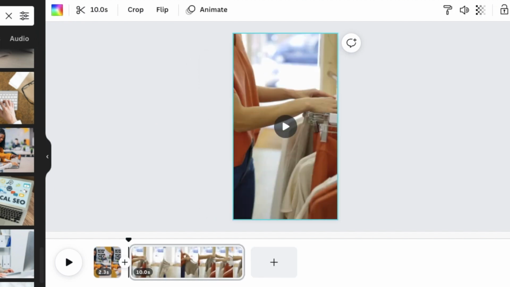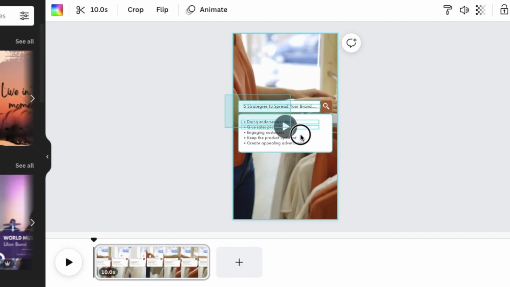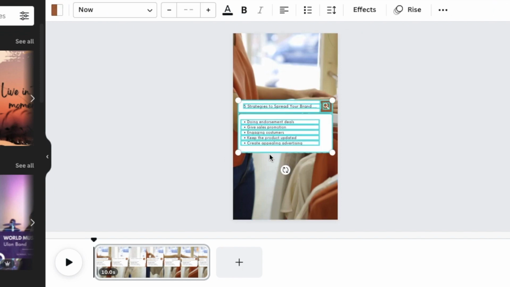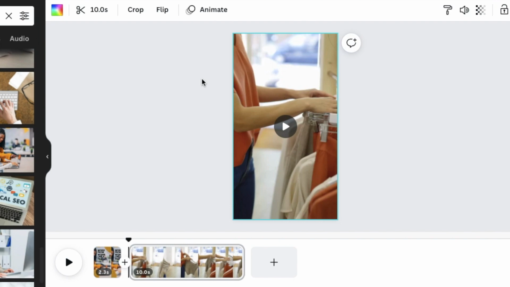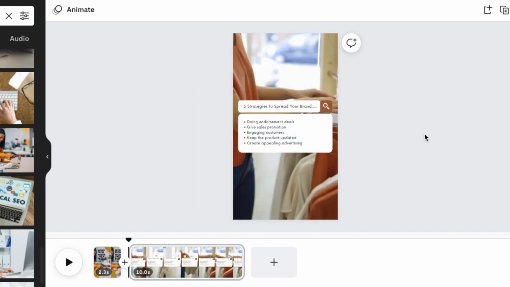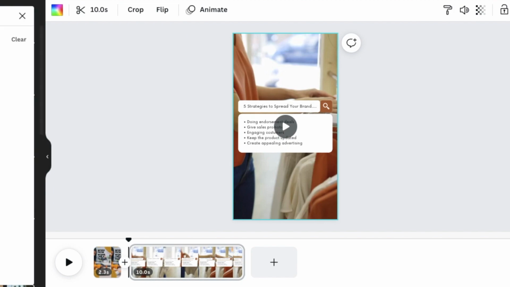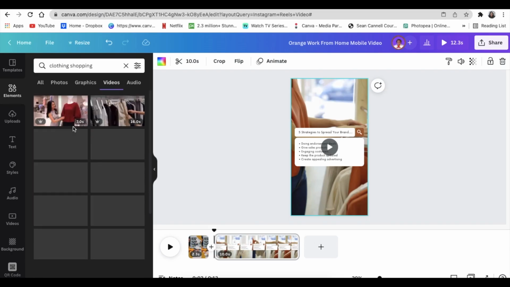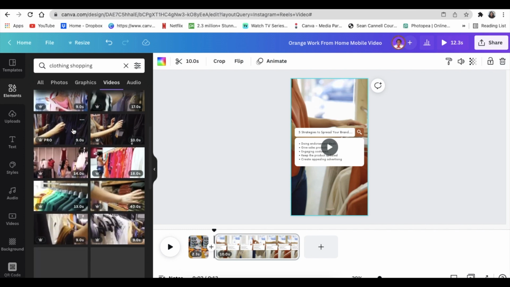And it's added. And I'll go back to my content. Also, Control C if you're on Windows, or CMD Command C if you're on a Mac. And then you just paste it like that. So we just replaced the video. We are looking for somebody who's shopping. So I'm going to look for shopping clothing. I'm looking for a video and I can replace the video.